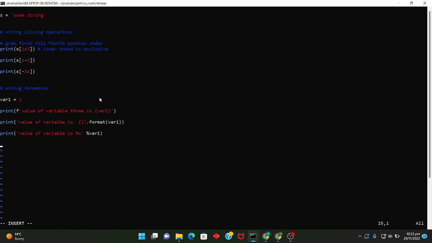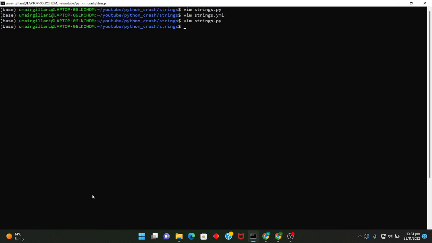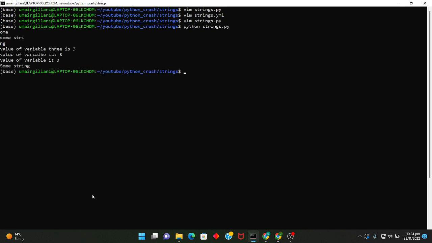So let's just go ahead and, for example, if we have to capitalize the first index of our string, we can simply write print s dot capitalize. This is my string, and can you guess what it will do? It's going to capitalize not all the characters, actually, but the character which is at the 0th index, right? So let me go ahead and run it, and some string has become Some string, with 0th index capital.